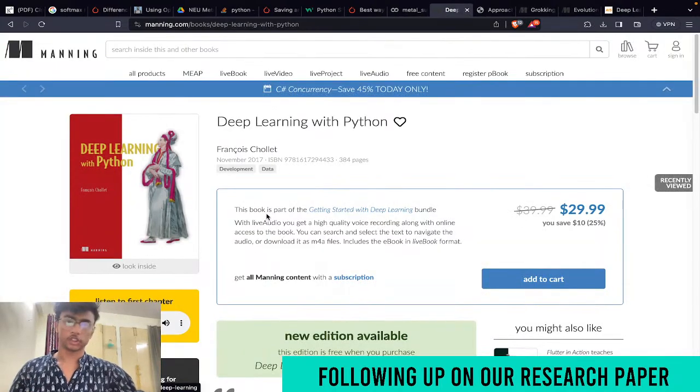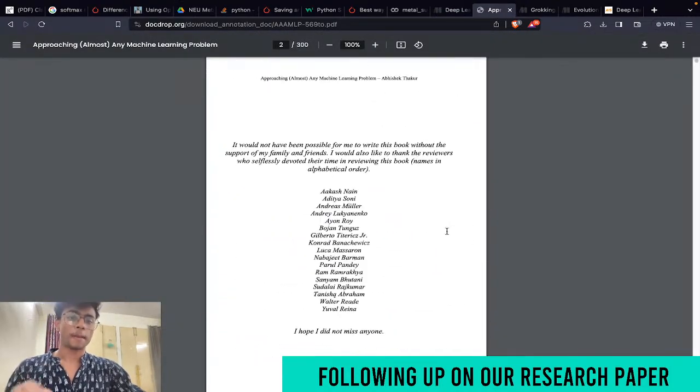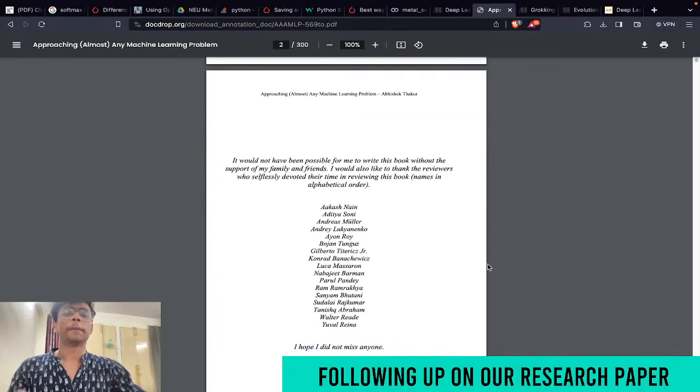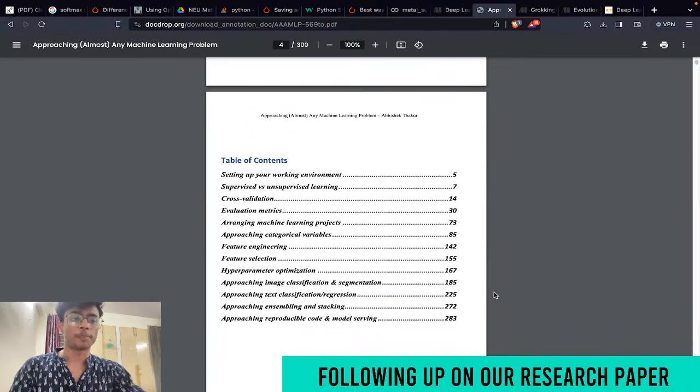Deep Learning with PyTorch. You can start with this. Really basic, really good to go with. Approaching Almost Any Machine Learning Problem by a Kaggle Grandmaster. Mostly focused on problem solving, but it really opens up your brain on how deep learning actually works and why some of the topics you learn in deep learning are so necessary to go through, because of how much they can ease your problem solving and improve your solutions. So definitely you should read this.